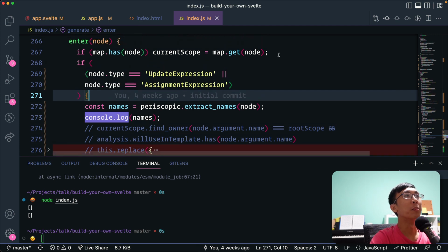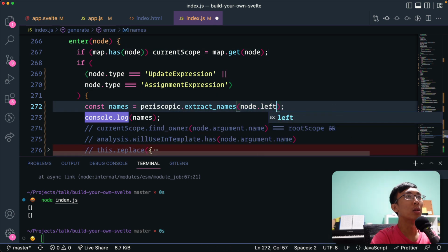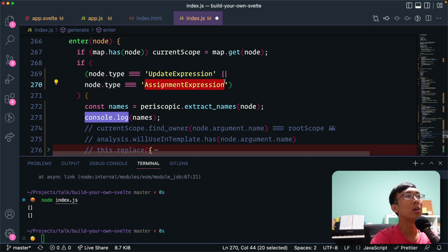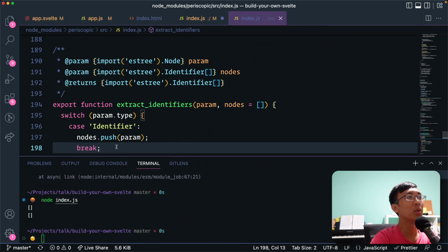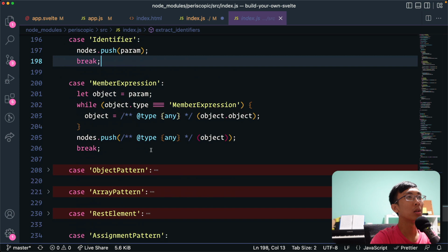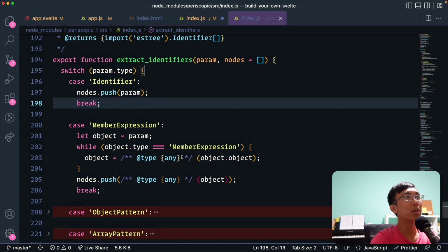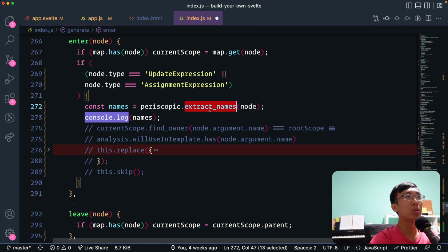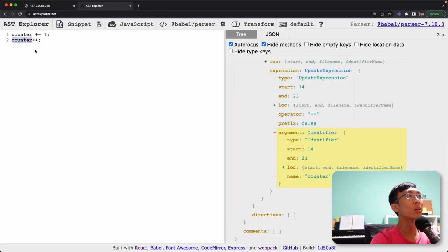Let's see, hold on. What's this extract names doing again? Okay, I think it helps somewhat in terms of extracting the names, but we need to pass the left side or the argument. We need to pass this or this for it.